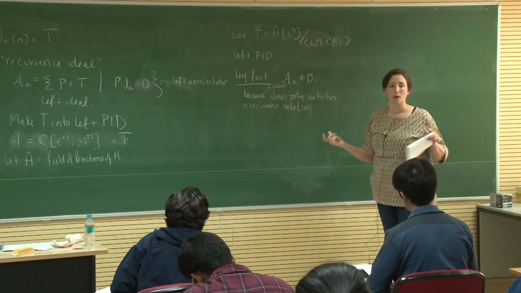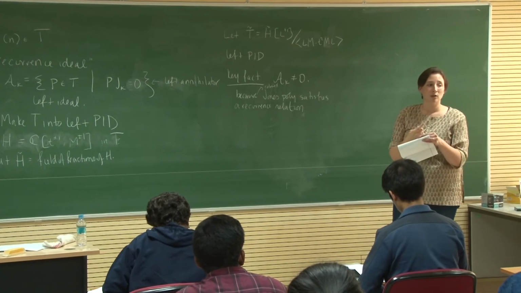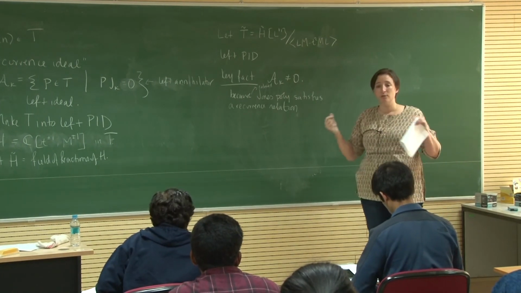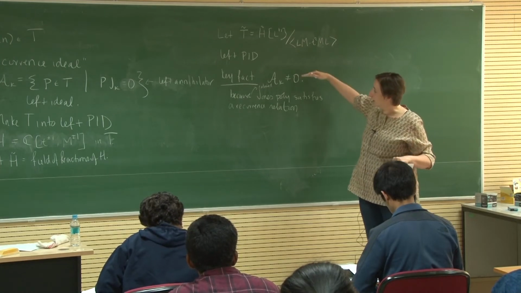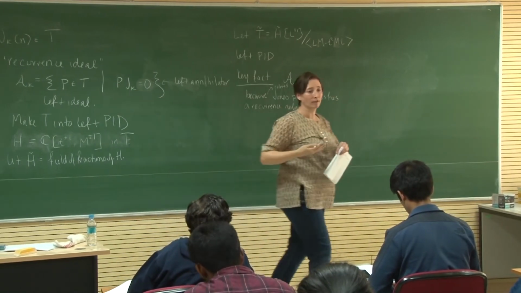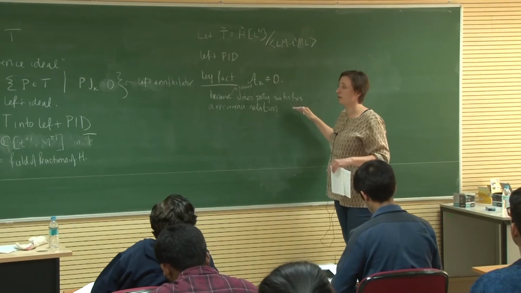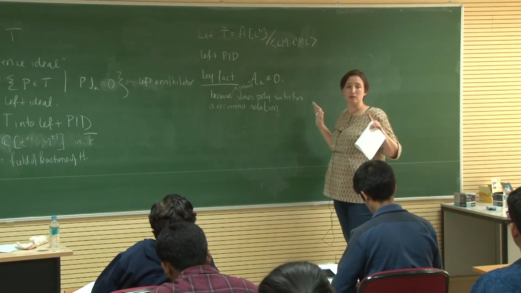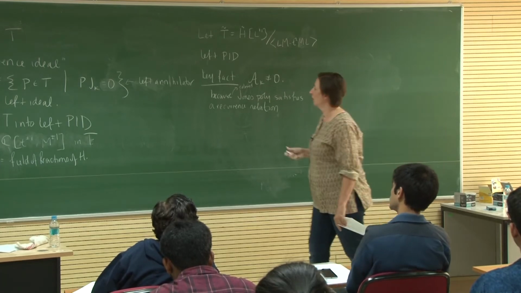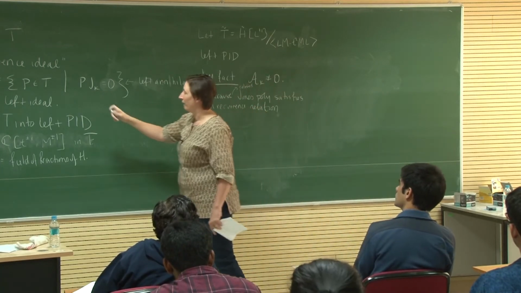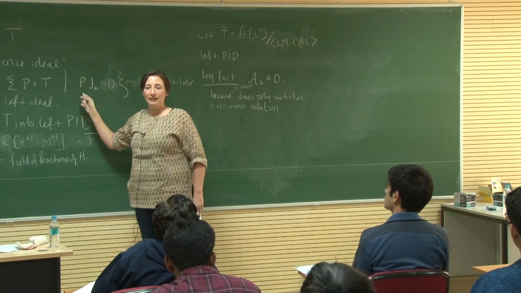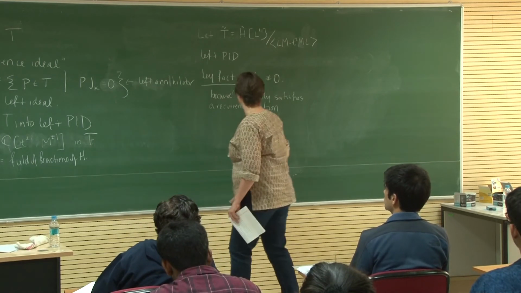Okay, so if you have a recurrence relation, essentially if you can prove that the base case ideal is non-zero, you can do an inductive argument, and then you'll know that all of the things are non-zero. So I think that's why it's called the recurrence ideal. All right, so now I have a non-zero left ideal in a left PID. Now I can look for a generator.